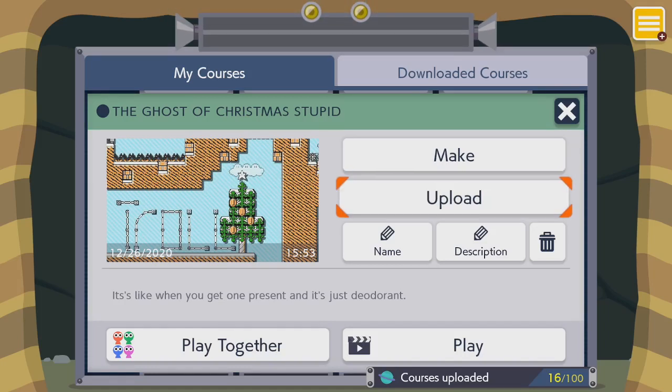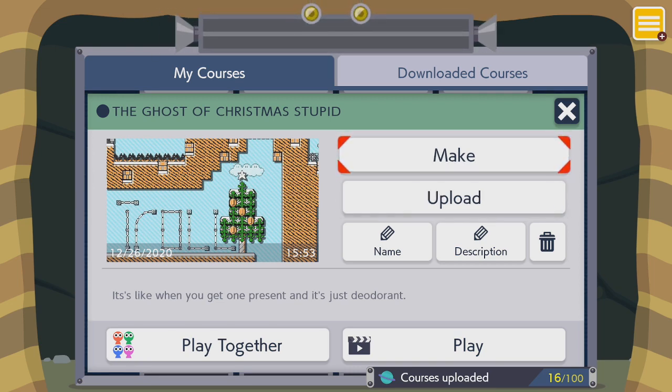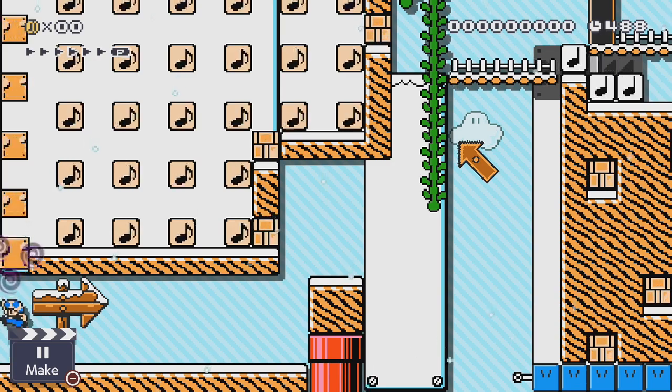Okay, so here's my explanation video for this level, The Ghost of Christmas Stupid. I actually had this level title like last year, but I never finished building the level. So right at the beginning here, I have kind of a reference to the spike ball chain from one of my other levels, except that since this is snow theme, it doesn't work. But then it does this.